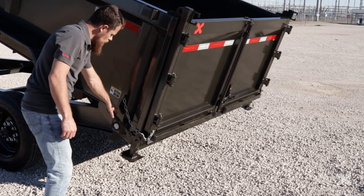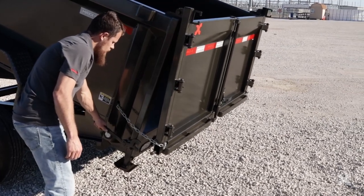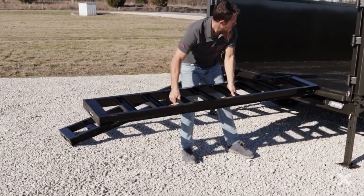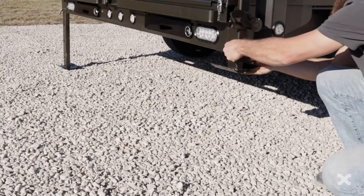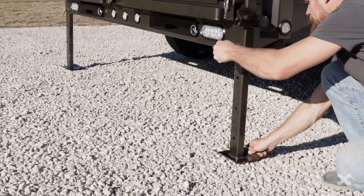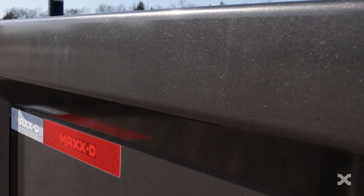The DTX's gate can also unlatch on the bottom so you can easily spread dirt or gravel with this trailer as well. The rear bumper has LED lights and houses 7-foot slide-in ramps for loading and hauling your equipment, as well as built-in stabilizer jacks to support the rear of the trailer while loading and unloading equipment. The DTX is finished with our premium 6-step powder coat paint.